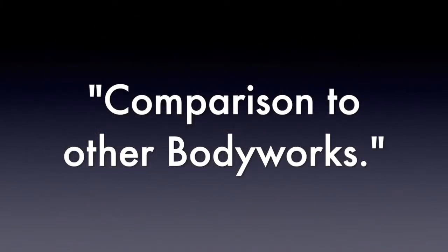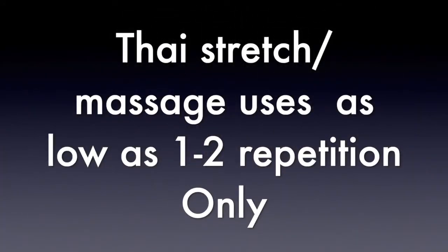Massage can also break down adhesion and scar tissue, but only on the surface level. Common massage does not really have any joint movement at all, focusing on the soft tissue like muscle and fascia. If it is a thigh massage with stretch, repetition is done only in a very low repetition, usually 1 to 2 reps. In addition, if you want to free up a moving joint, the closer the force you are applying, the better it can get rid of the rust.